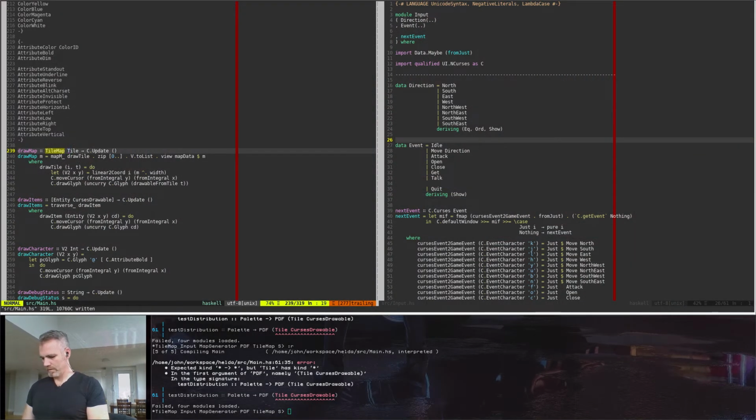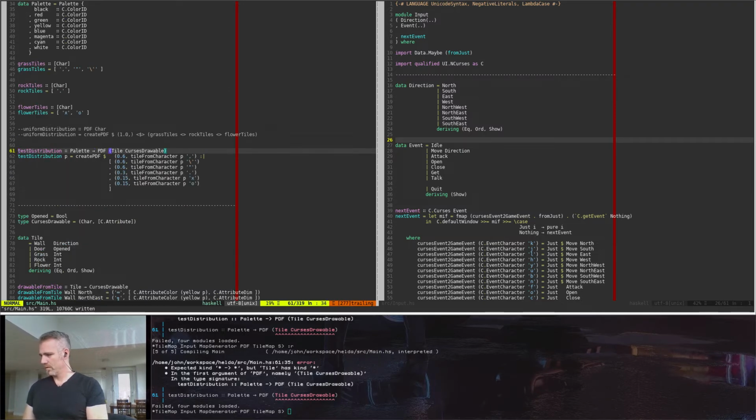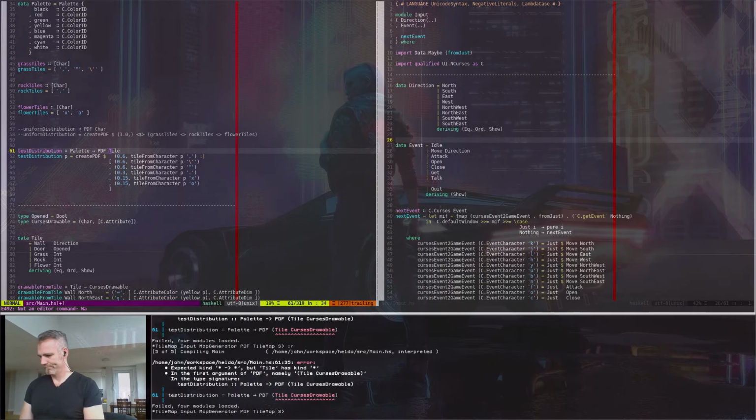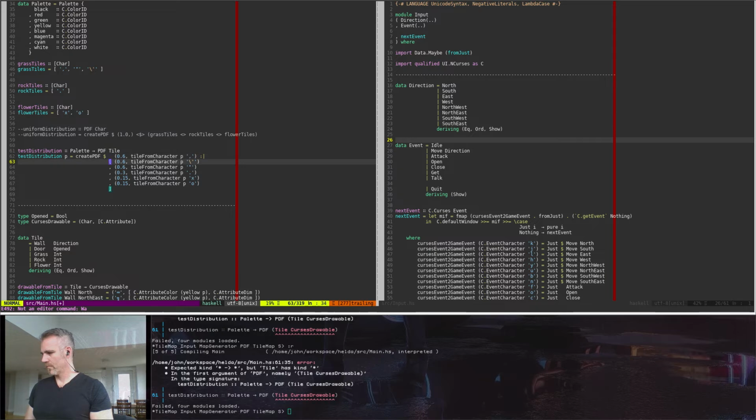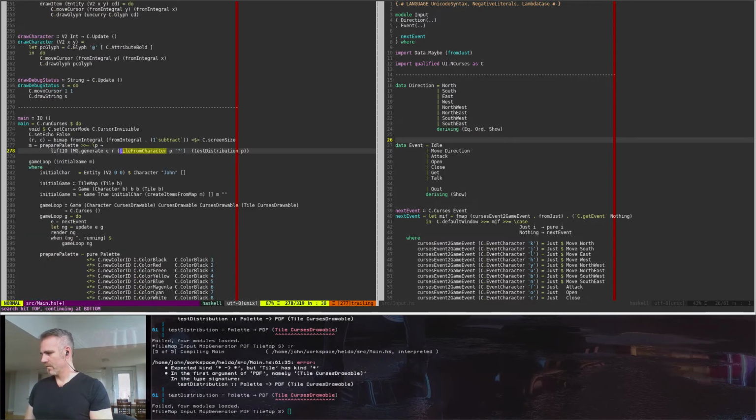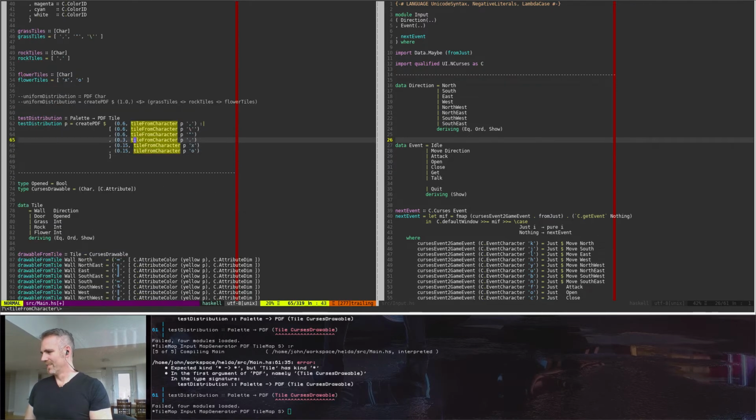Let's fix all these things. 61, 61. Yes, it's not curses drawable, it's just a tile. We don't even have this anymore. So the tile here is grass with index 0, grass with index 1, and grass with index 2.